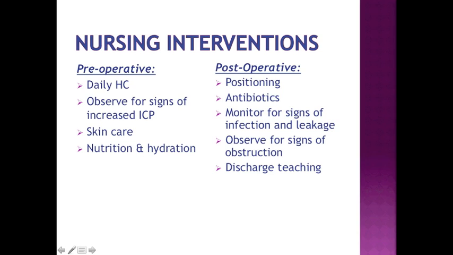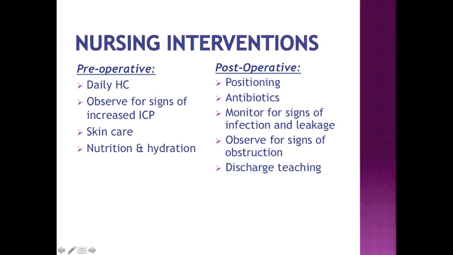Skin care, because of the fact that the children have large heads and the skin is stretched, they're prone to having skin breakdowns. So we usually put them on things like a soft padded bed, or some type of padding under the head to keep that from happening. No pressure points. As far as nutrition and hydration, since they usually do go to surgery fairly quickly, I usually will just start IV fluids on them to keep them hydrated. If for some reason they are not going to surgery, we may start them on some feedings, but usually we'll just put an NG tube down or an OG tube and give them feedings that way.